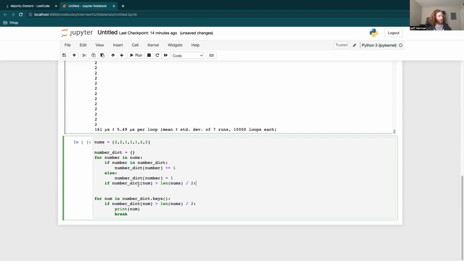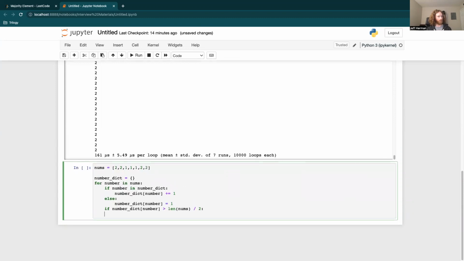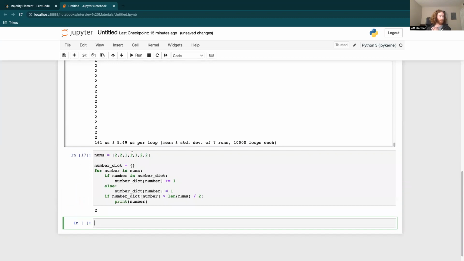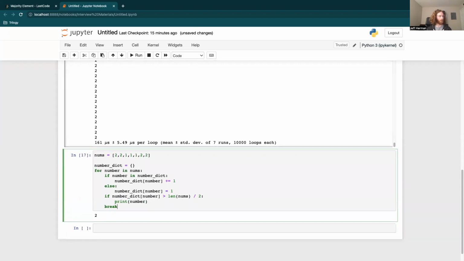So if number dict number, and hopefully this will work. Print number. We still get 2. And I also want to run a break statement.